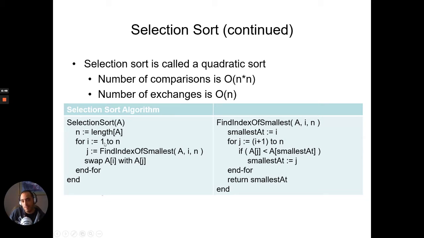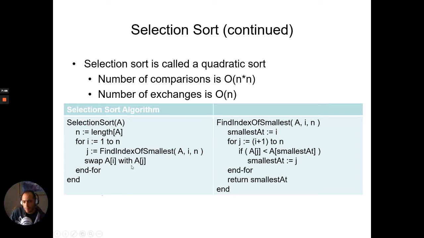And the for loop is not going to start at the same position. It's going to save a comparison, and it's going to move one over. And so it's going to start with the next one. It's going to go all the way till the end. And it's just going to keep track of which index has the smallest item. That's all it's really doing. Then over here, we're just going to swap them.